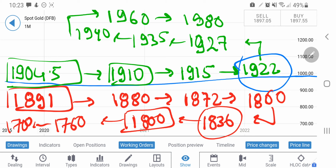Don't trade without a stop loss, and whenever you enter, every time you have to shift your stop loss to cost. Let it get killed. Even if you fail, you will not lose your capital, and that is what is more important in trading, preserving the capital. So you can preserve your capital by just shifting your stop loss to cost. For this entry, this is the stop loss. For this entry, this is the stop loss. And once you see it trading at 1880, keep your stop loss at 1891. Once you see it at 1872, keep your stop loss at 1880. Let it get closed, reap the profits, and if you are convinced again that it may rise, you can go long again. So take your positions accordingly.